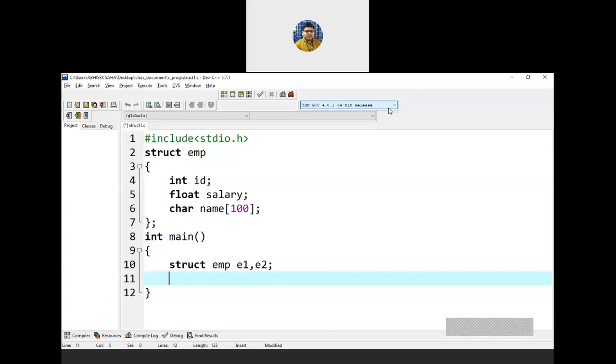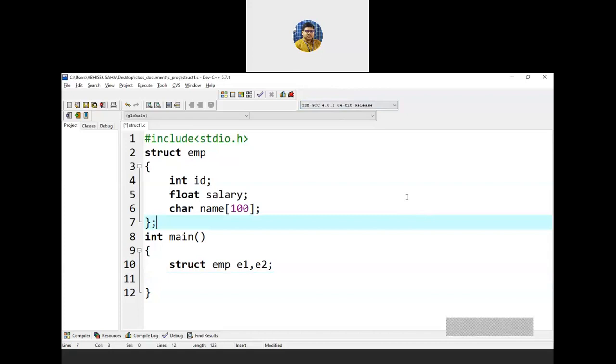We already know this. These are the primitive data types. Then my question is, what is the size of this EMP structure? When I am declaring the variables E1 and E2 of type EMP, definitely E1 and E2 have a size equal to the size of the structure EMP.